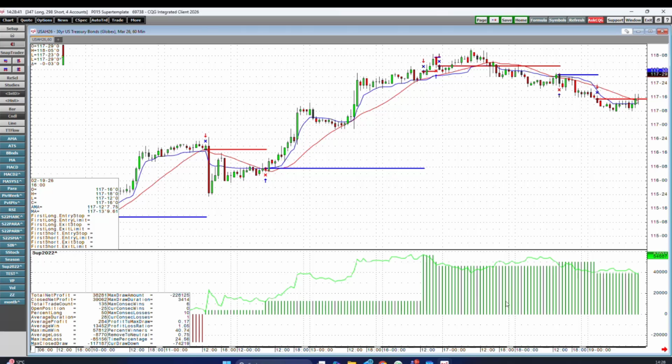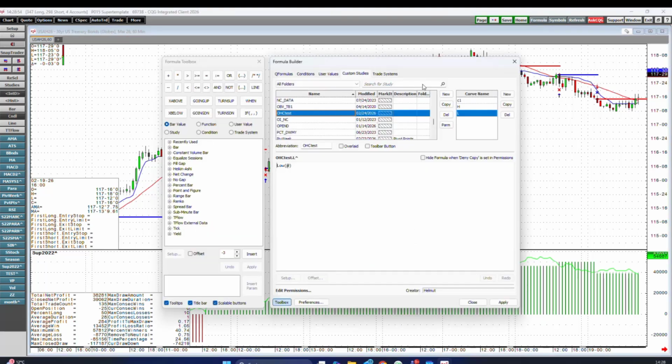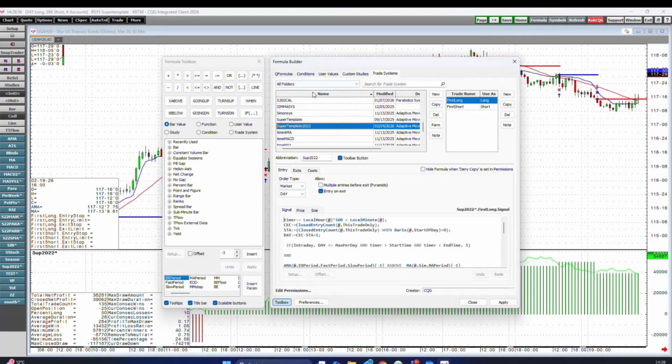When you build a trading system from scratch, what we usually recommend, and where we have some documentation and webinars already on the platform, you always start from zero. You go to the formula toolbox, you have to create your own trading system, you have to create your own trades. All the trades have exits, or you have to create multiple exits. And you're probably doing the same things over and over again.